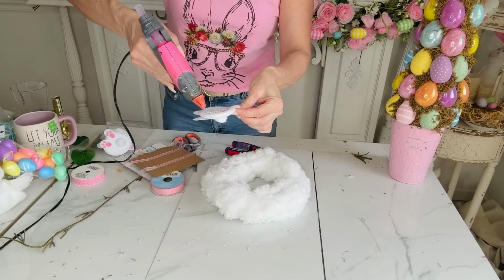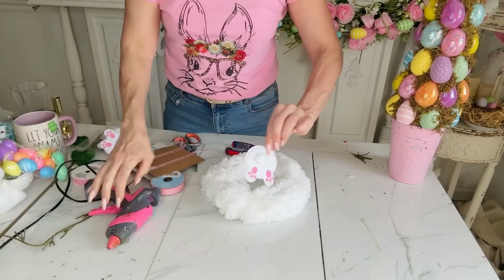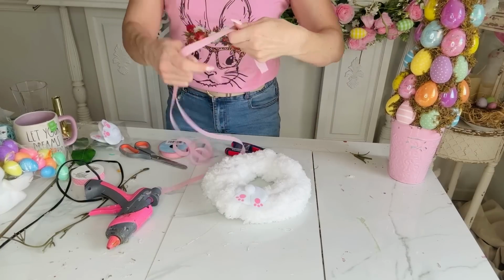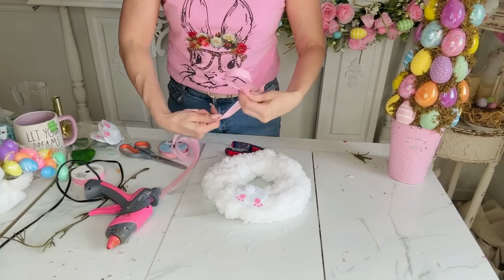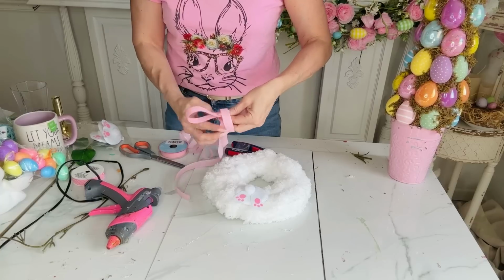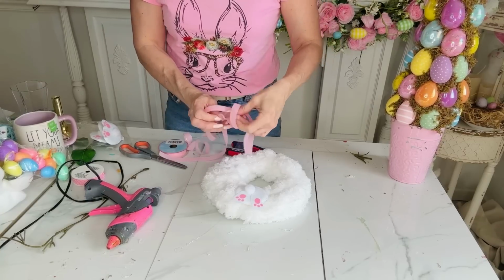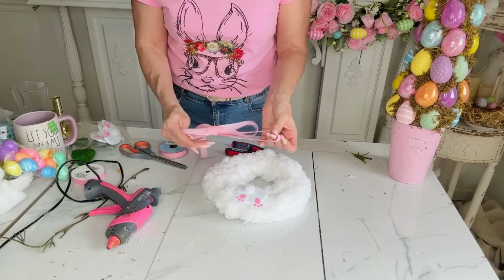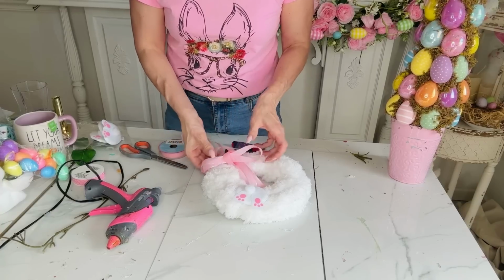Then I'm going to take one of the little bunny butt decor pieces. These come in a 6-pack in the Easter section. It just has a little bunny butt and then the little cute feet. And then I'm going to take this pink ribbon. Dollar Tree is carrying really pretty pink ribbon in their Easter section and in their crafting section, and I'm going to make a double loopy bow.